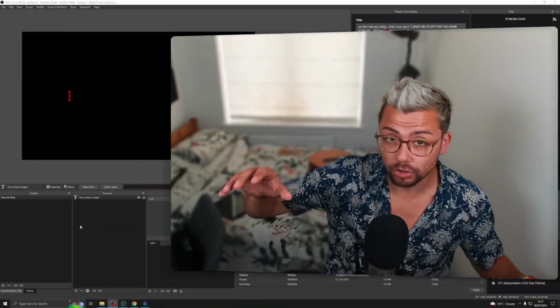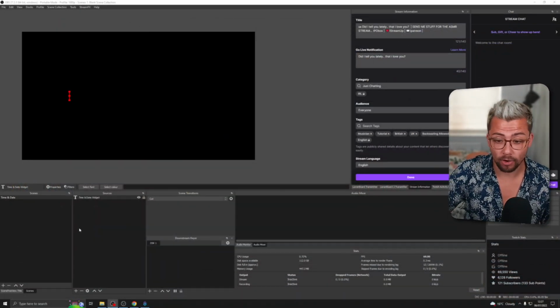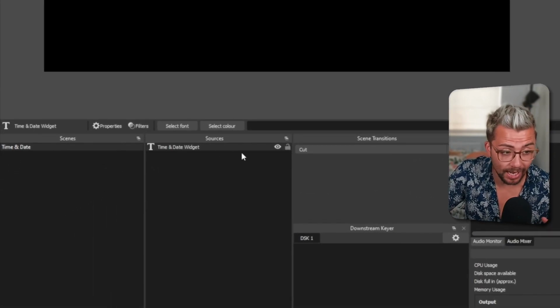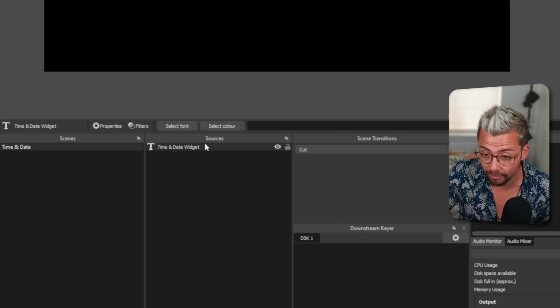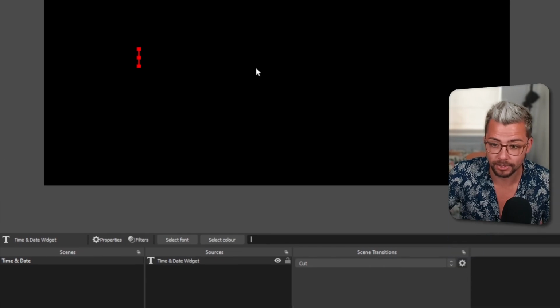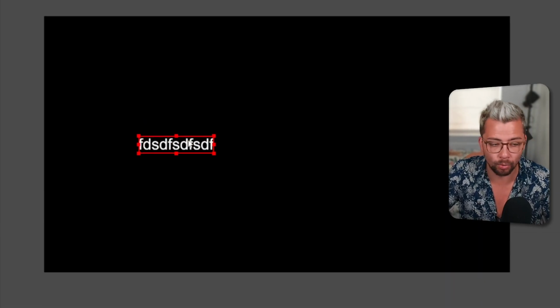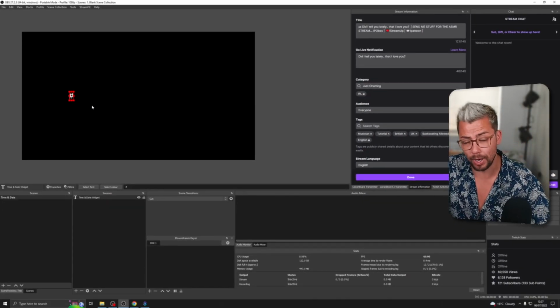So to get this working, it's a similar sort of setup as before, but we're just going to create the little widget inside of OBS. So I've created a new scene here and a new text source, which is the time and date widget. You can call it whatever you want. I've just set it up to be a rough size. If I start typing into this box, for instance, you can see we've got all the text working there. So we're going to pass the time and date through into there.